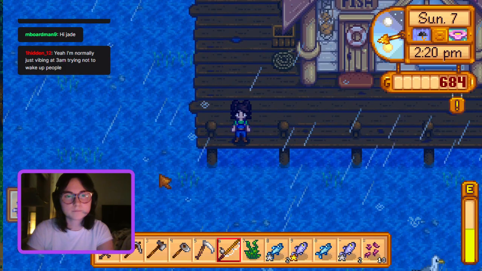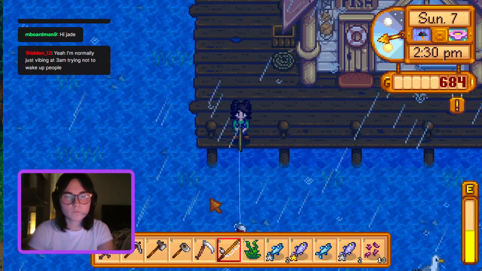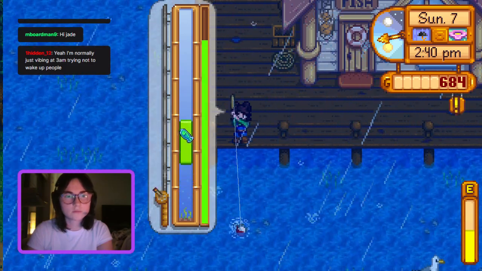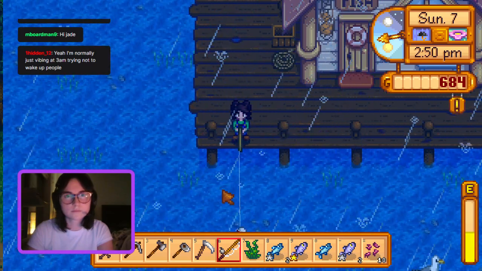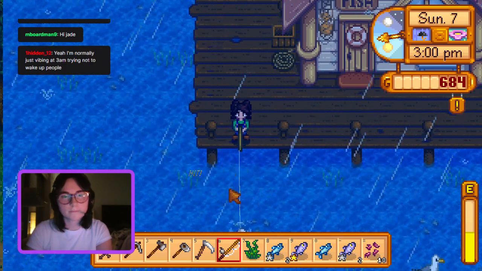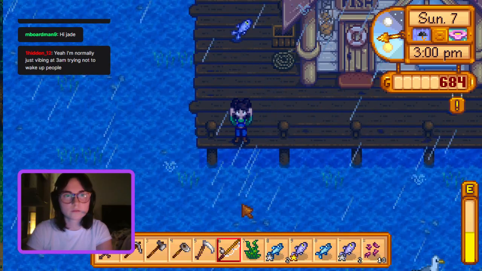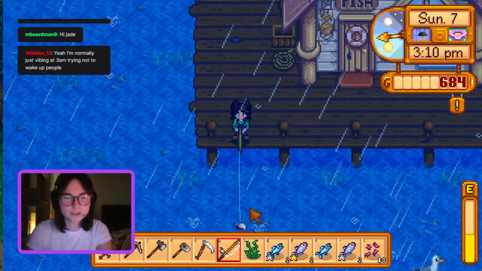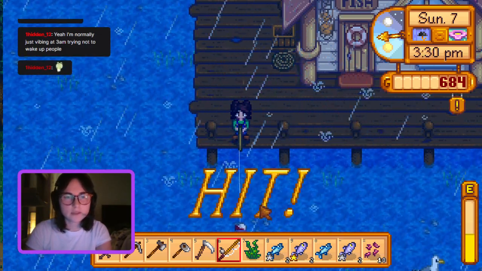What's in the treasure? 10 pieces of bait. I can't use bait with this fishing pole. I need to upgrade my fishing pole before I can use bait. So that will be helpful later on down the line, but at this point it's not helpful at all. Sorry, I know the fishing is not the most exciting to watch, but I am desperate for coins. 684 coins is not gonna get me far in life.